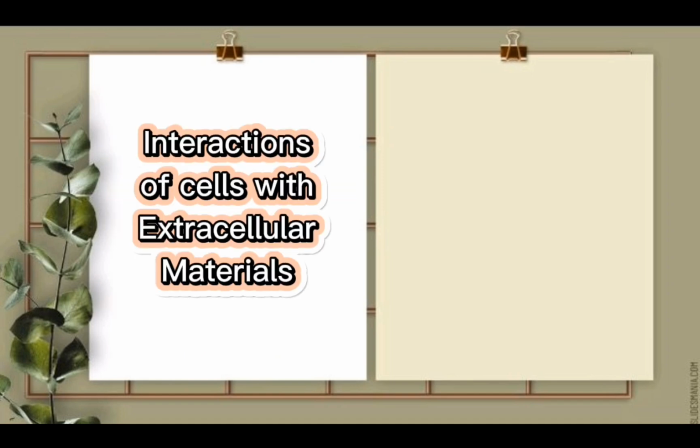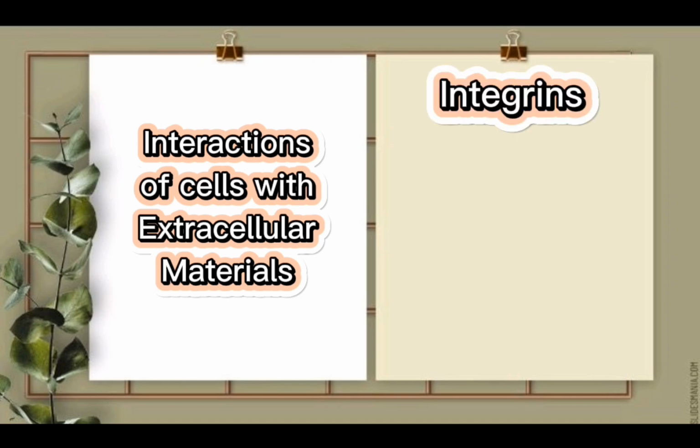Okay, now let's proceed to the interactions of cells with extracellular materials. As you learned in section 7.1, which was discussed by my co-reporter, Ms. Naila Mastura, the components of the ECM such as fibronectin, laminin, proteoglycans, and collagen are capable of binding to receptors situated on the cell surface. As in figure 7.5, the most important family of receptors that attach cells to their extracellular microenvironment is the integrins. We will know more about the integrins.